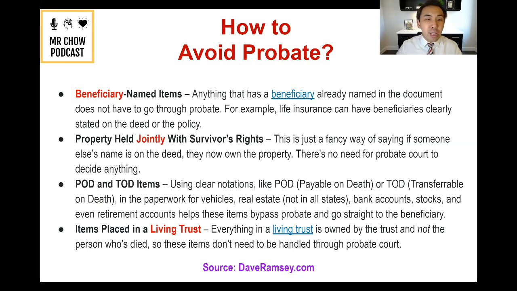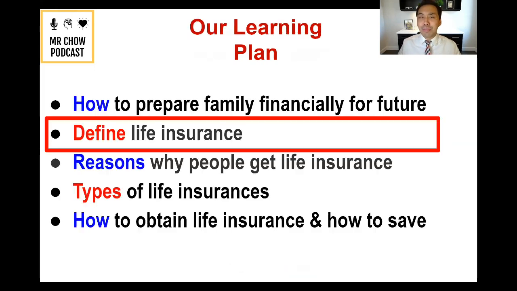POD, payable on death, or transferable on death, is lingo that you can also write into whatever valued good you have. Or you could, once again, place these items in a living trust. Everything in the living trust is owned by the trust and not by the person who has died. All right, so just a little something here.